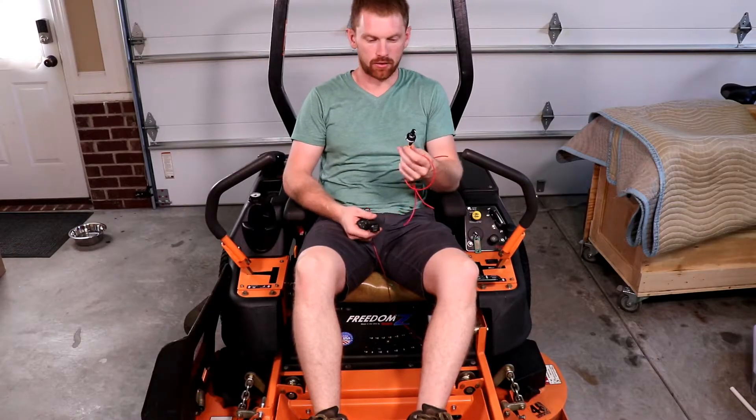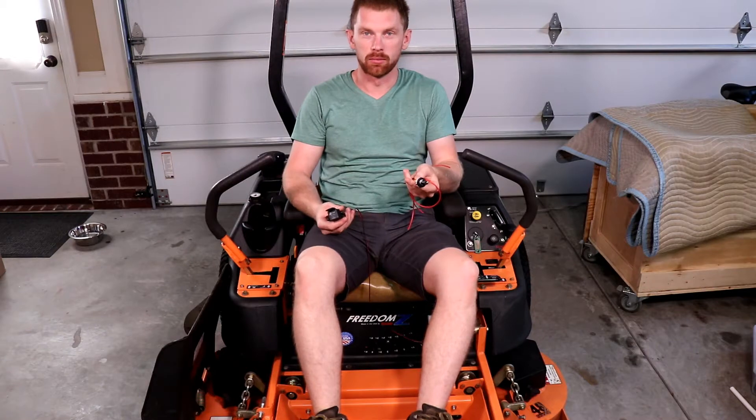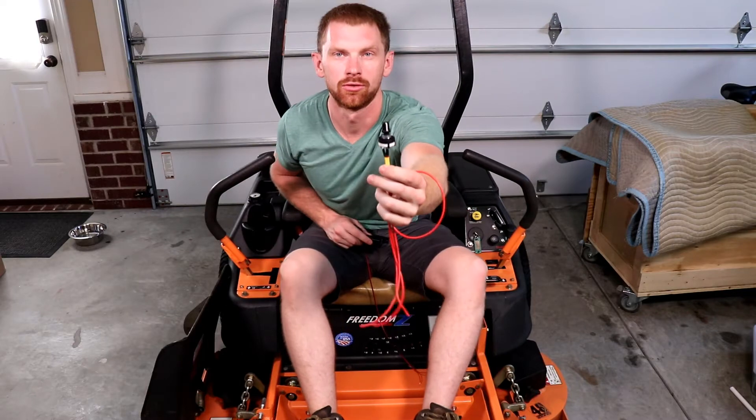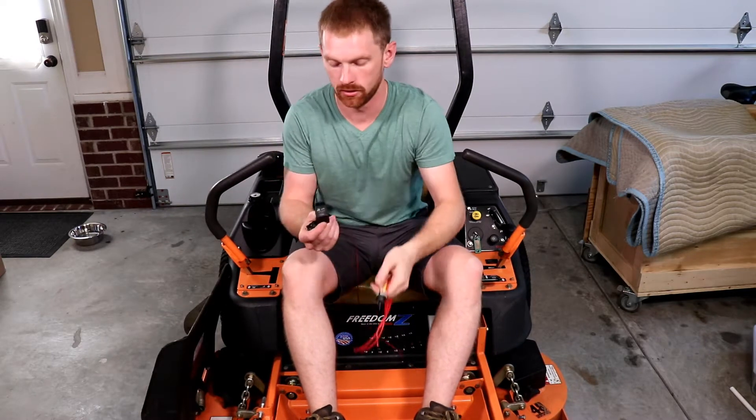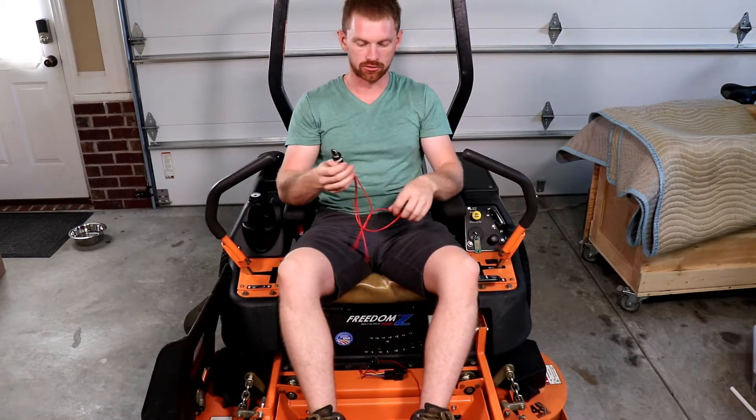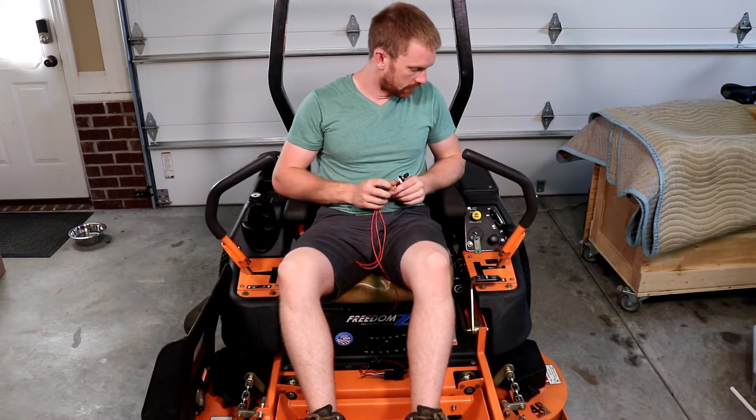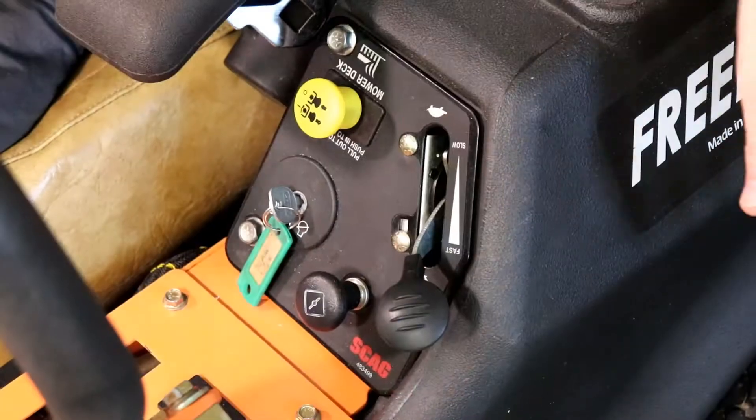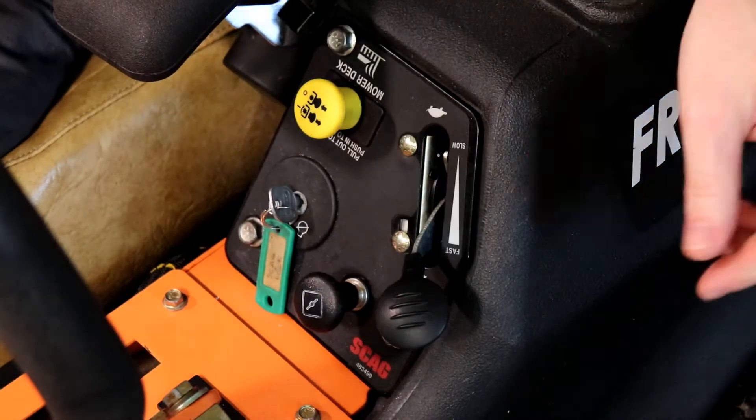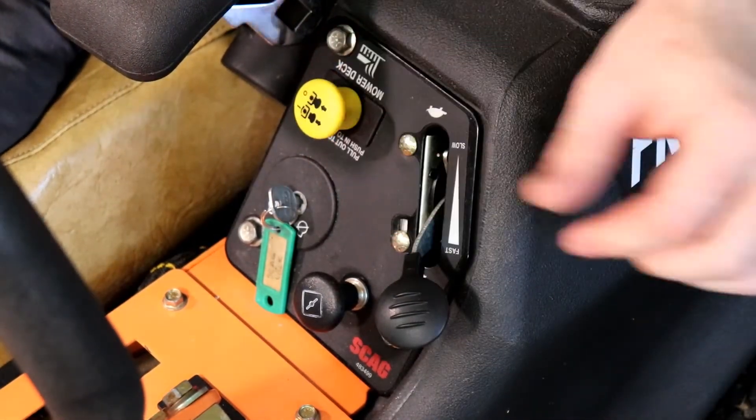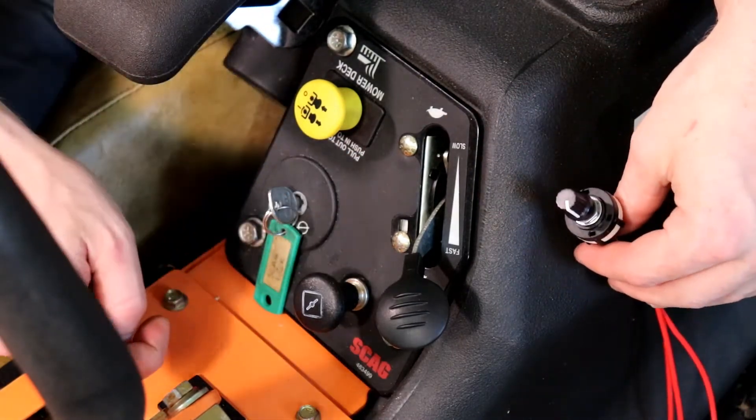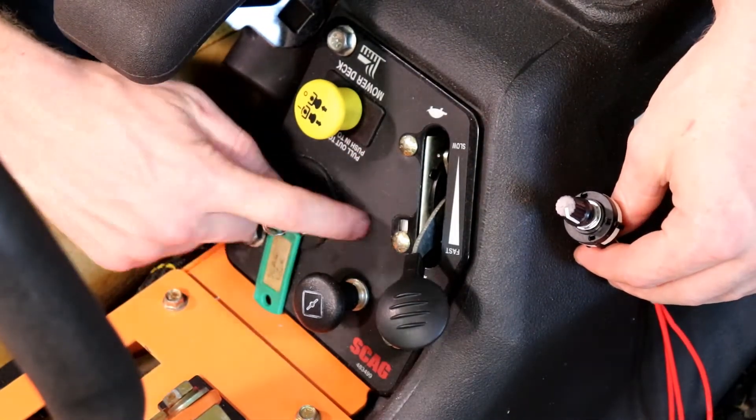Alright, now that we have the wiring figured out, at least breadboarded, we have to figure out where we want to put the electronics. So we have the switch, we have to find a place to put it, and then we have the relays that we need to find a place to house those. And so if you look here, here on the control panel, we have all our stuff, we have the throttle, choke, key, and then the PTO engagement. And I think that this light switch would work very well right here, so I think that's where we're going to put it. So I'm going to take this off real quick.